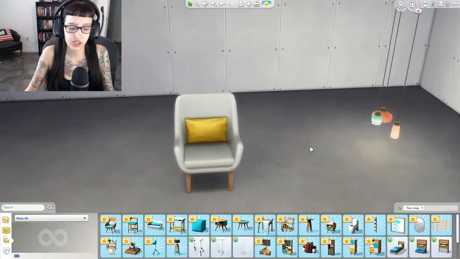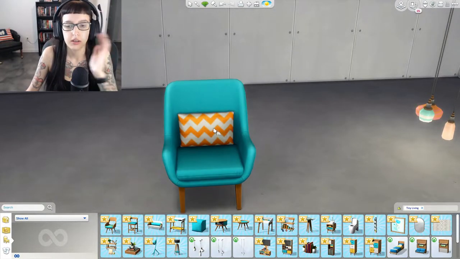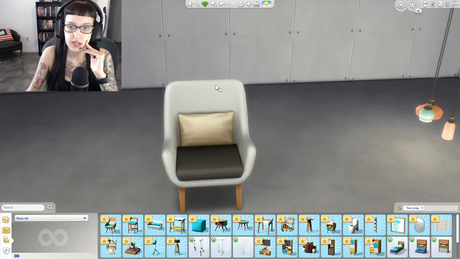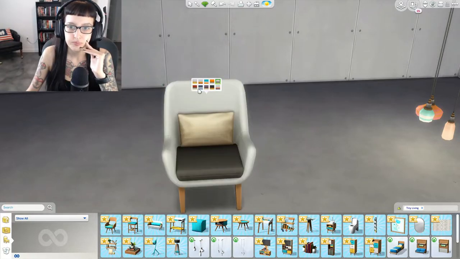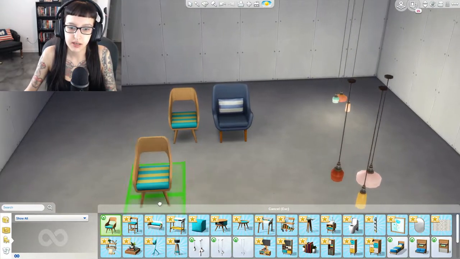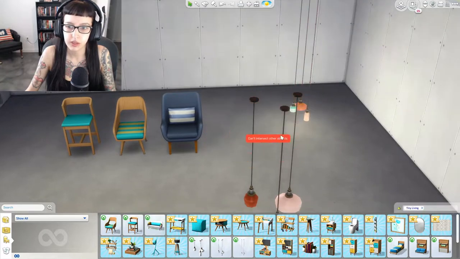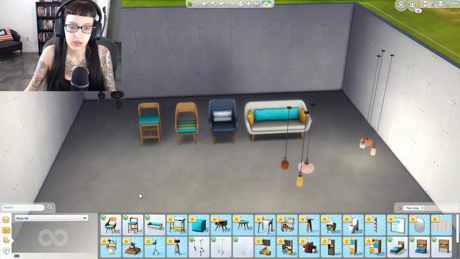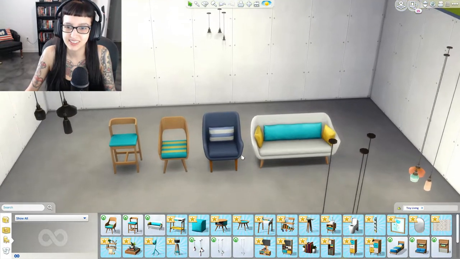Now let's see this chair. What's this chair got going on? Oh, that is just so beautiful. I love these patterns they have, especially because they come in plain ones too. Wow, look at that. Amazing. I'm just gonna place out a bunch of chairs so we can look at all of them at once. Excuse me, light, you're in my way. I think I'm gonna put another light over here so I can just see what I'm doing.